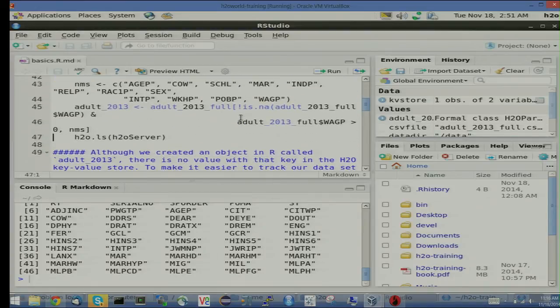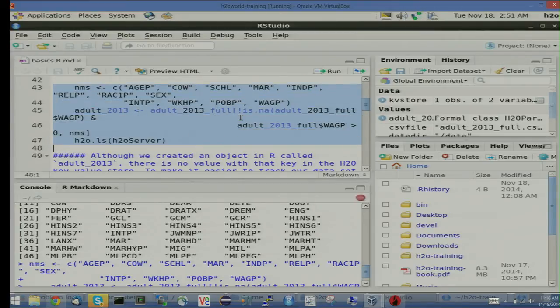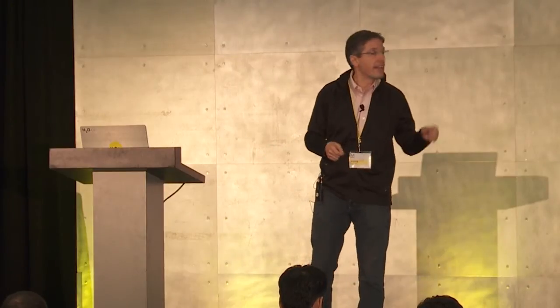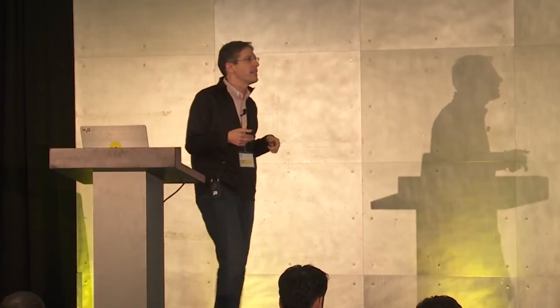The first thing I'm going to do is select out a subset of the data that I'm going to be working on. Remember, just for familiarity, I want to recreate the adult data set that's contained in the UCI machine learning repository. And I don't need all the columns present in my data set, so I'm going to extract the columns that I need.